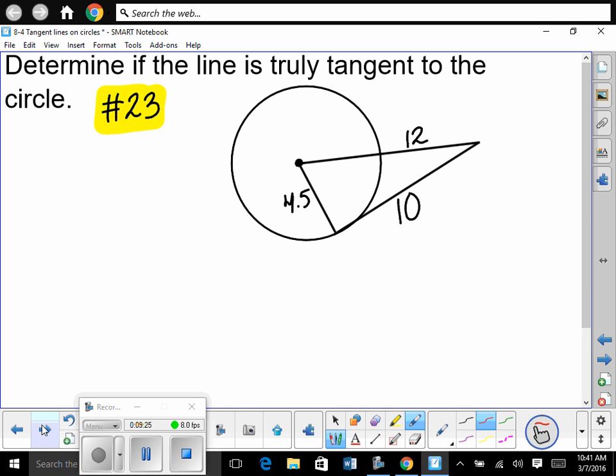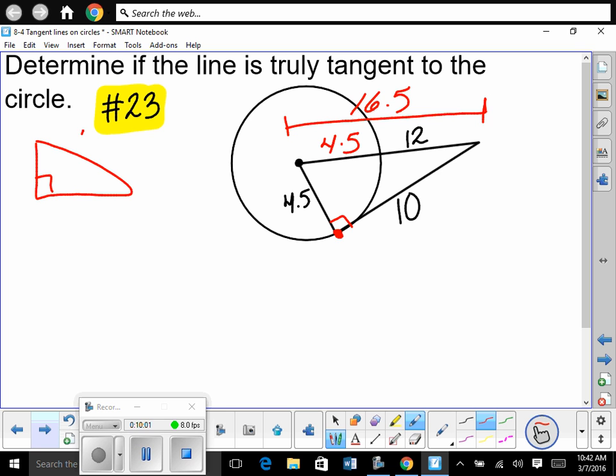Okay, here we go. Determine if the line is truly tangent. So I'm doing the second one on 23. So once again, right here is my tangent line, right? This one's definitely not. It would cross twice, and then this one's a radius, right? Now we know if we drop a radius to the point of tangency, which is right there, it will create a 90-degree angle, if it's truly tangent. Now we're determining if it is a tangent line. So we once again have a right triangle. Our hypotenuse is, let's be really careful. This piece is 12, but if this radius is 4.5, isn't this radius 4.5? So the hypotenuse is actually 16.5.